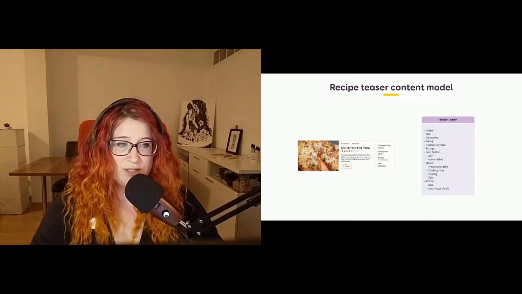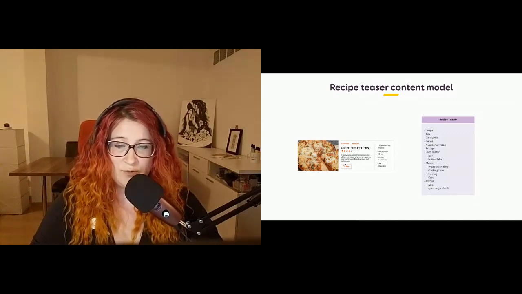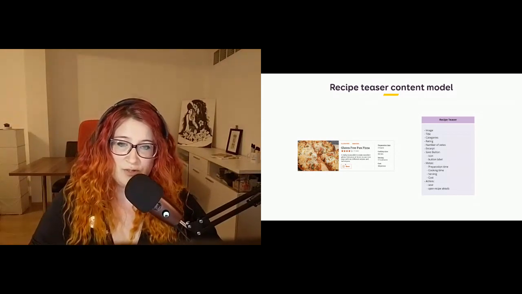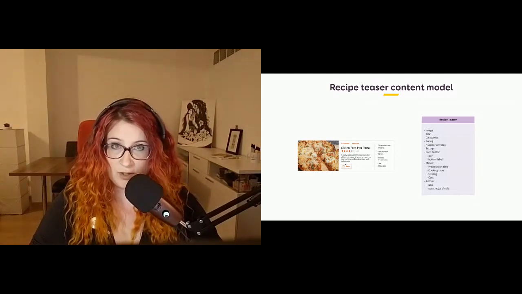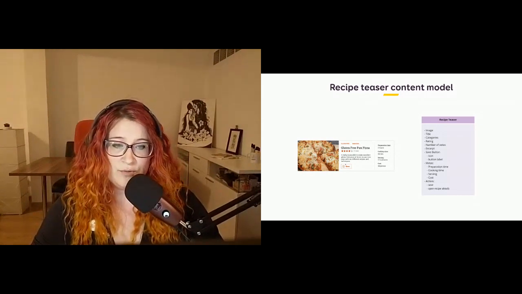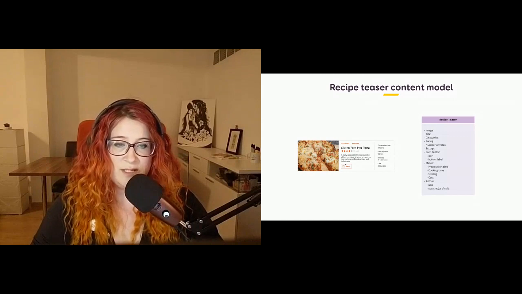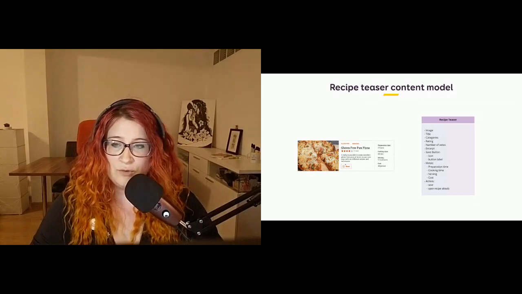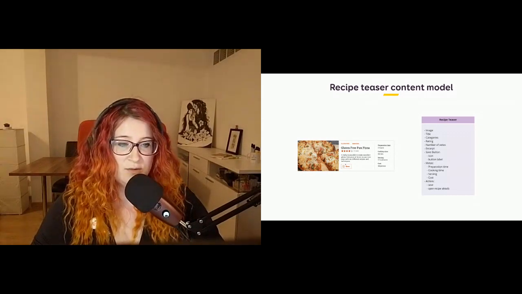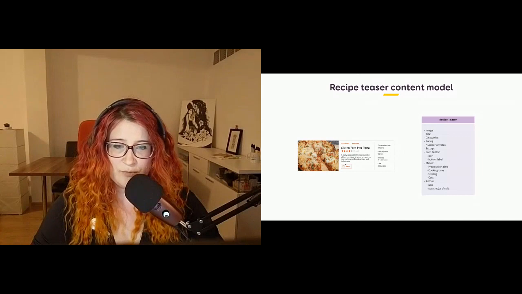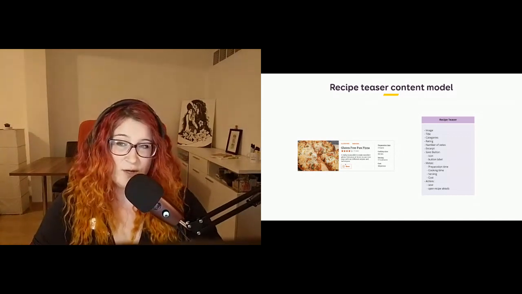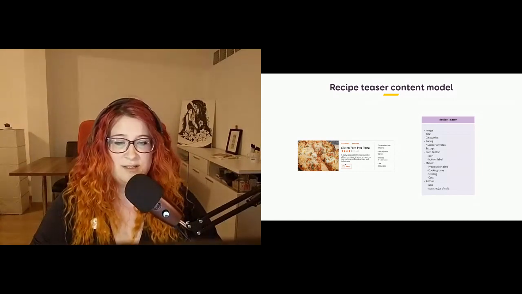And I'm usually not doing that alone. Most of the time, I'm working on the business with my business analyst, because it's basically the person who knows the most about the business and what kind of content we are going to need. Also, this kind of thing usually helps my developers understand the model, what's going to happen here. So it will help them know the different types of content that I will want to display. And maybe they will also already know that some of this content is not coming from the same API, so they might have to discuss with other departments in order to get that content, things like that.